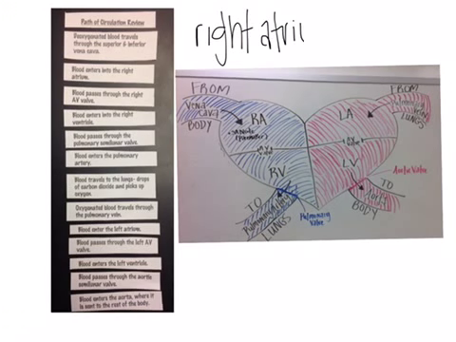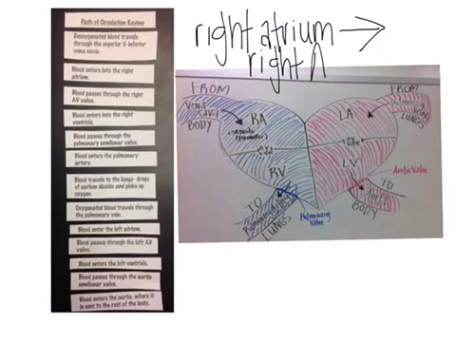You could say, you know, right atrium, and then you could do a little arrow, and you could say right AV valve, and you could just do a series of steps like that using arrows. It doesn't have to be sentences. But you do need to know this, okay? This is kind of a big deal, so you will be writing it out. So be sure that you are familiar with these steps, okay?